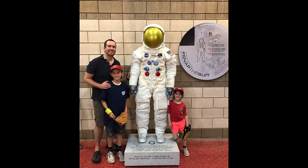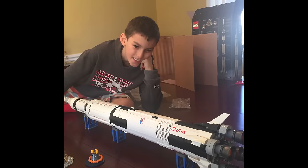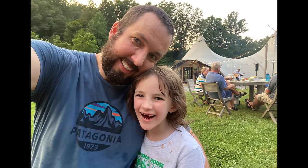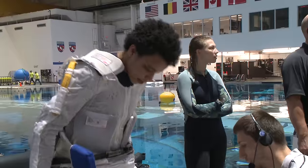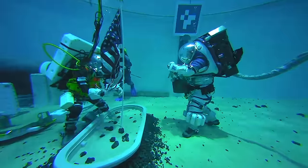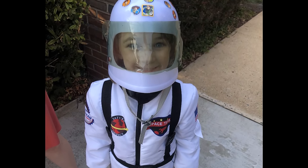I have three kids, age 10, 6, and 2. I talk about space often with them. The great thing my parents did for me was let me find my path. I also look at my daughter and think — Amelia keeps saying she wants to be a firefighter, a construction worker, and an astronaut. I say, well, Amelia, you can do all three and be an astronaut, because when you're an astronaut, you have to learn how to fight a fire in space, you have to learn how to build stuff. What they'll become, I'm so excited to find out.